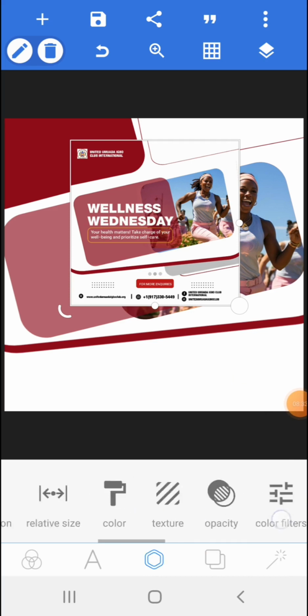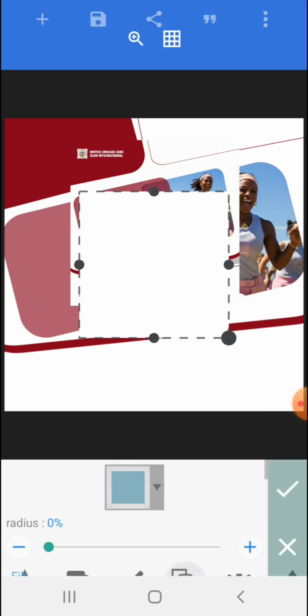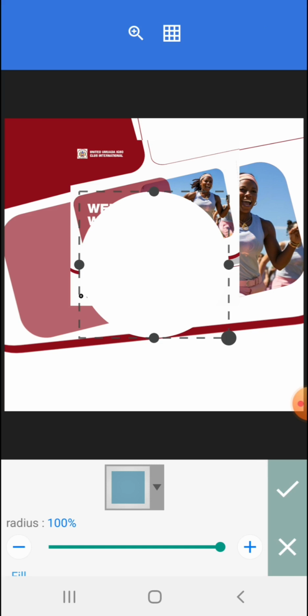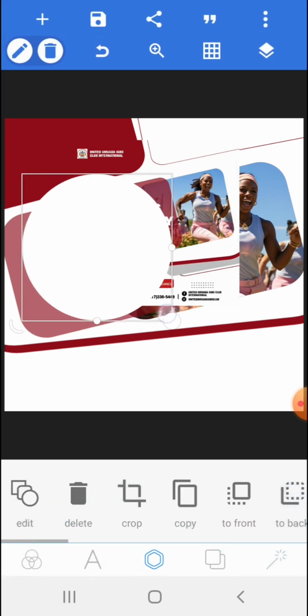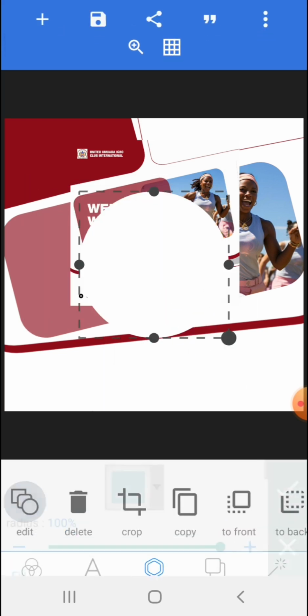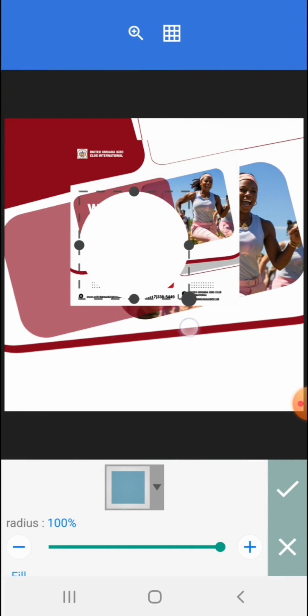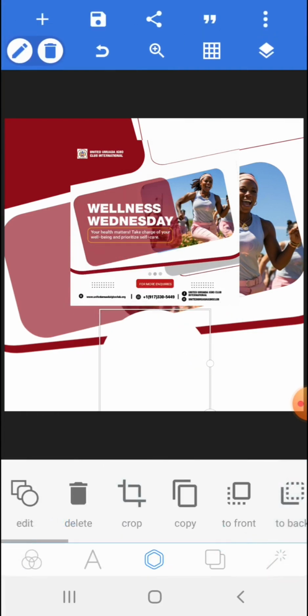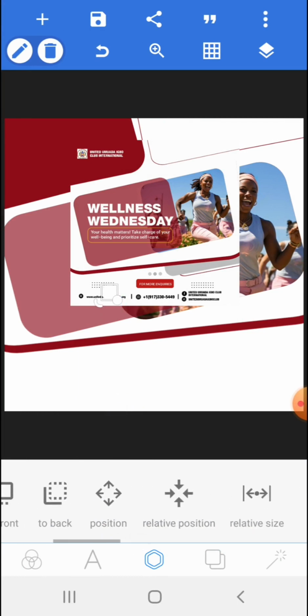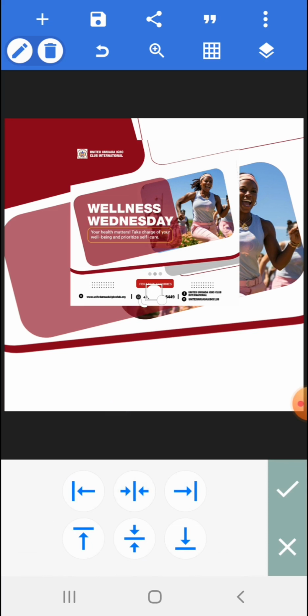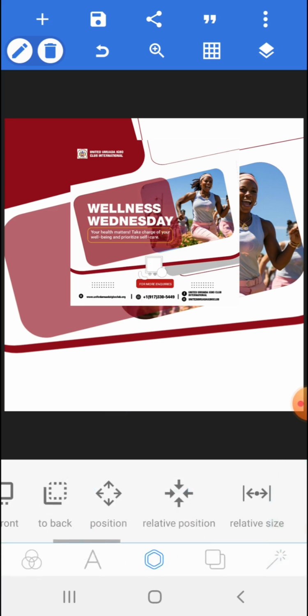Some people might find it difficult how to get this dotted three-line. To get that, you come to shape, change it to circle, increase the radius. You can pick the circle here directly, but that's another way to get your circle. You're still going to get the same thing. So you just reduce it. Then you use relative position.